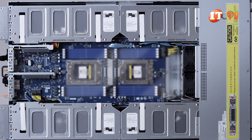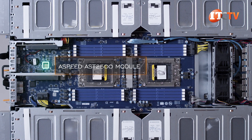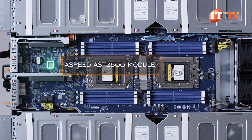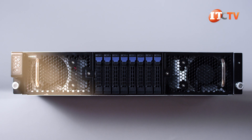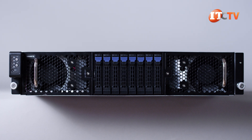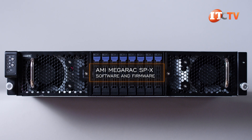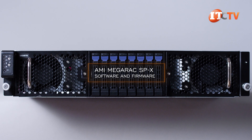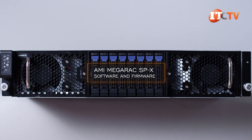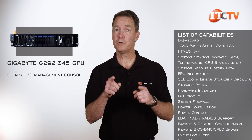Popping the lid off, you can see that dedicated management port provides access to the baseboard management controller ASPEED AST2500 module for remote and at-chassis management of the system. There are several management options available, not to mention third-party possibilities, given it supports AMI MegaRAC SPX software and firmware. It's compatible across a range of manufacturers. There's a whole list of features offered by Gigabyte's Management Console, including a full list of capabilities to help you manage your system.